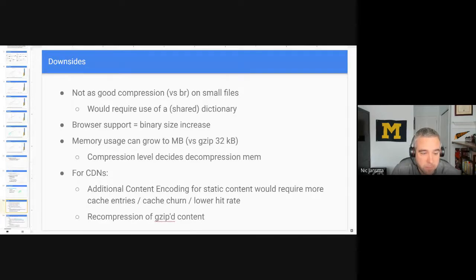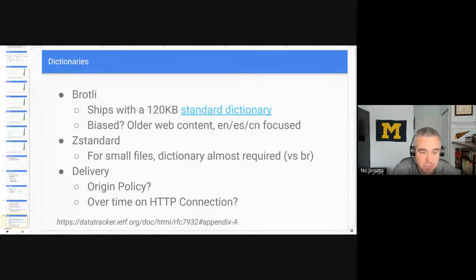Last thing I'm going to touch on really quickly is dictionaries. So Brotli ships today, my understanding, with a 120 kilobyte standard dictionary for the web. I've read some discussions that it may be a little bit biased towards older web content, as some of the seed of the dictionary is particular language focused and doesn't necessarily have all languages in it as the seed data.